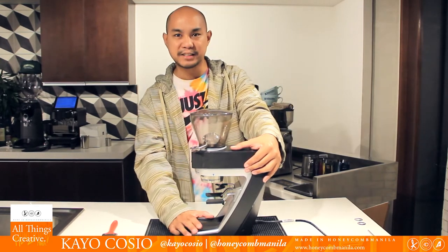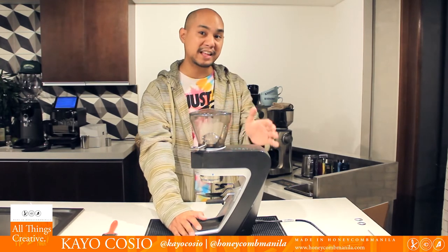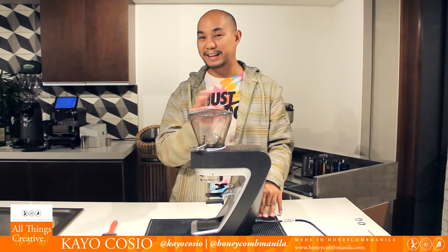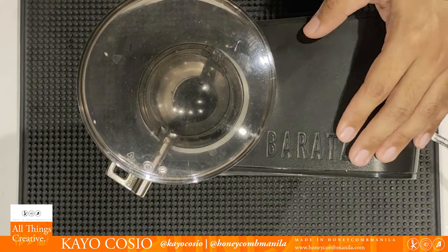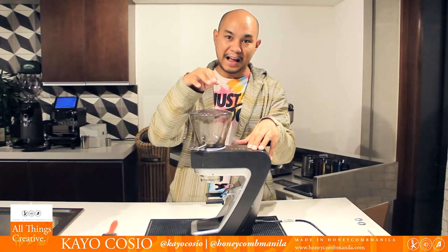Because until now, people still say that this grinder is too fine for pour overs and too coarse for espresso. Now, I do think that it is too coarse for espresso, but we'll address that in a minute. As for too fine for pour overs, I gotta say that I disagree with that completely. And the reason why I think people have come to that conclusion is because of the kind of grounds, or the quality of grounds, that you get out of this grinder.